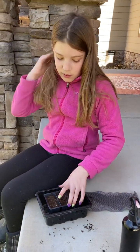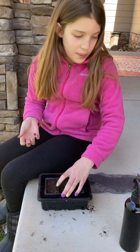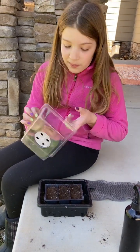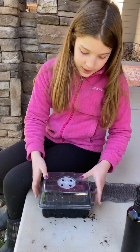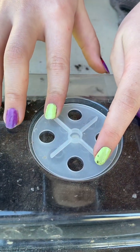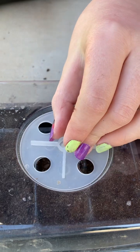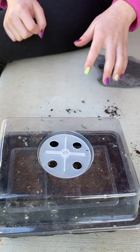So if you wanted to, you could put water in the bottom, or you could just leave it like this. But I'm gonna put it in the covered container so my cat doesn't dig it up — because that would be a problem, he's done that to me before with my flowers. And if you can see that on camera, this thing spins. So if you want it humid, you can just close it completely, or if you want it vented, you can open it a bit, or open it all the way so it can get air.